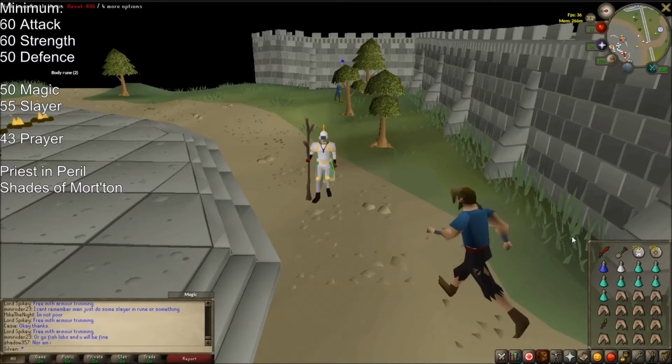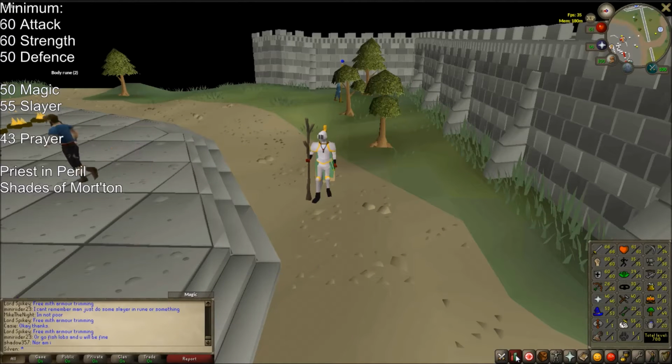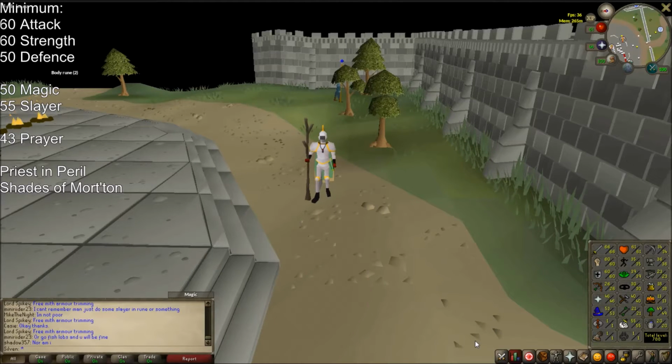Today I'm going to bring you a guide on how to do low level to mid level Barrows runs. So first off, what I'm going to show you is the requirements. You can do it at a lower level, but you start to use up a lot more prayer potions and food if you're doing it at a lower level.